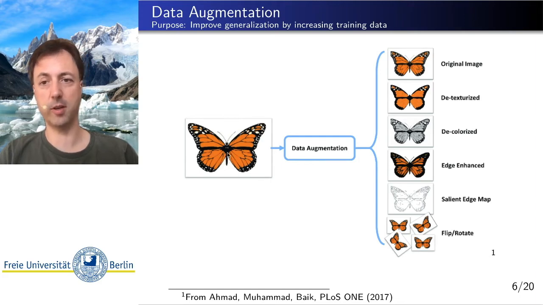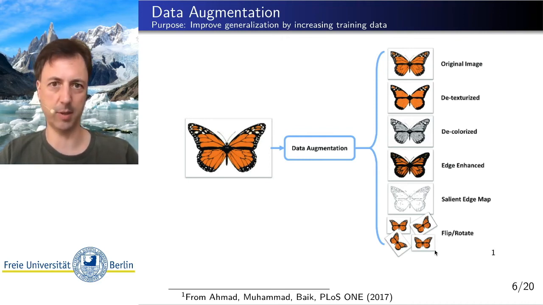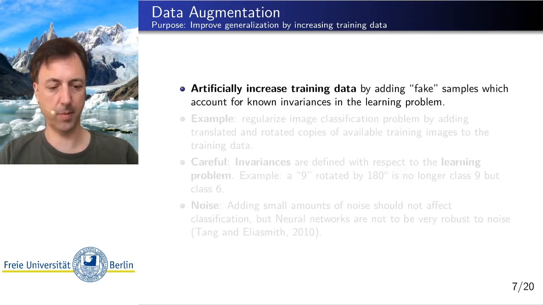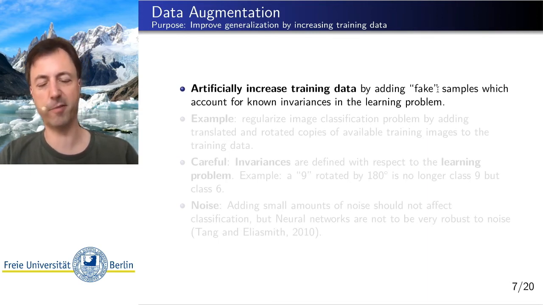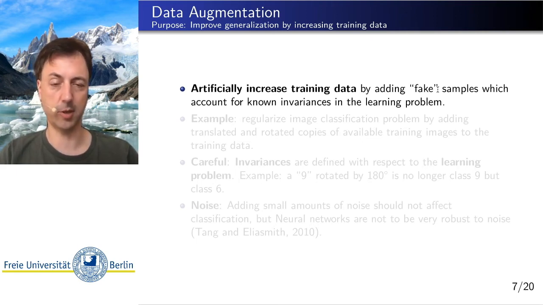And you want to train your machine learning method to be robust against these changes. So what you can do is you can apply these changes to the training data points yourself and just introduce them as new data points with the same labels. And therefore, practically you have augmented or enhanced your data set in some sense. Now, this artificially increases your training data. These are in some sense fake samples that you introduce. They're not truly new data points. They're not independent. They've been derived from existing data points, but of course they do provide additional information with respect to what changes the learning problem or the learning method should be insensitive to.